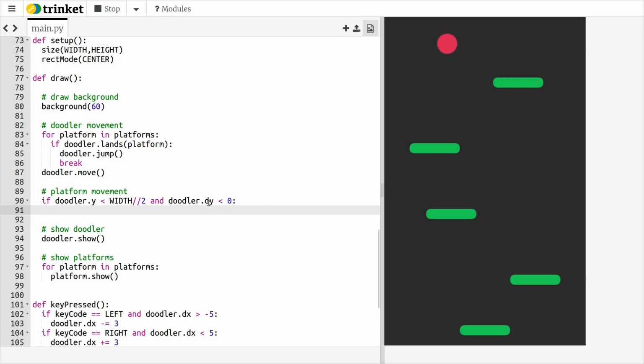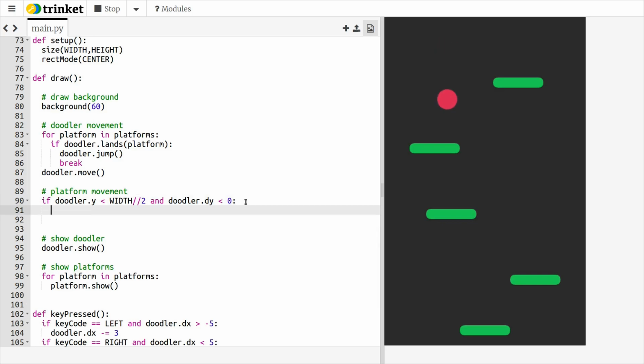I mean, you don't have to code it like this. You could leave out this part, but this would mean that you may be falling down, but the game is then still moving up. And this might be very hard in certain situations. And I think it's just nicer for the player if you're only making the game harder if we just successfully jumped or bounced off one of the platforms. And this is why I have this second statement here.